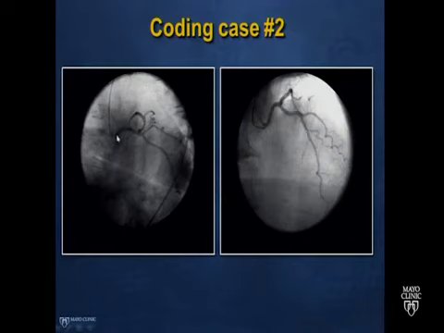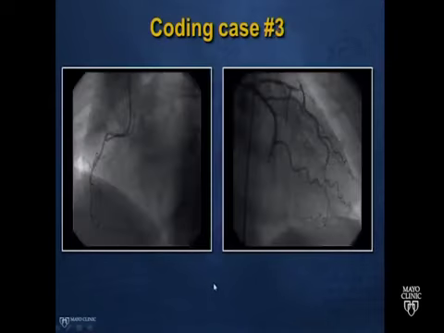Some of you might have coded some disease in the ostium of the left main. That's not unreasonable. See this artery, it actually gets a little bit bigger before it gets smaller. So that would also be reasonable to code mild atherosclerosis there. But the key point that I wanted to make here is anomalous left coming off the right coronary artery. Let's look at this one here.